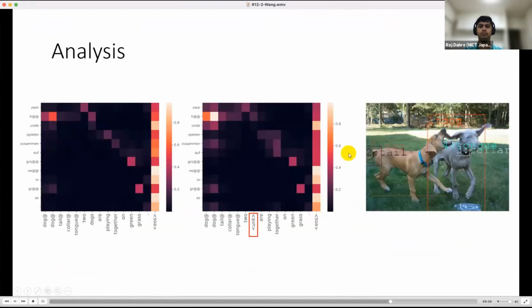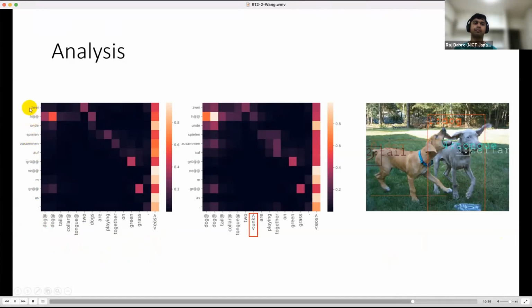Actually, we are curious about what happens when we use cross-modal masking to train the model. So we ran an interesting experiment. We first select an image from the dataset where the English description is "two dogs are playing together on green grass", and we use the text and the image as the inputs and use the model to make the prediction without any noise, and we collect the attention map.